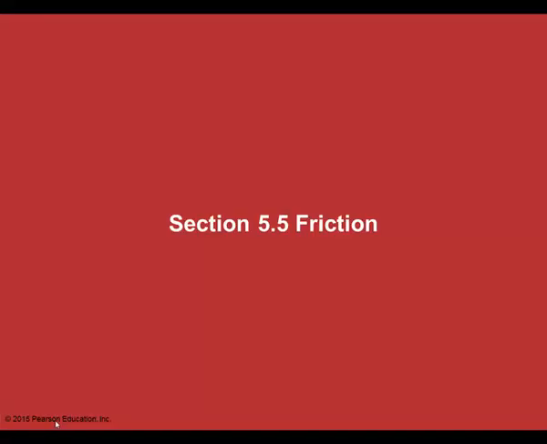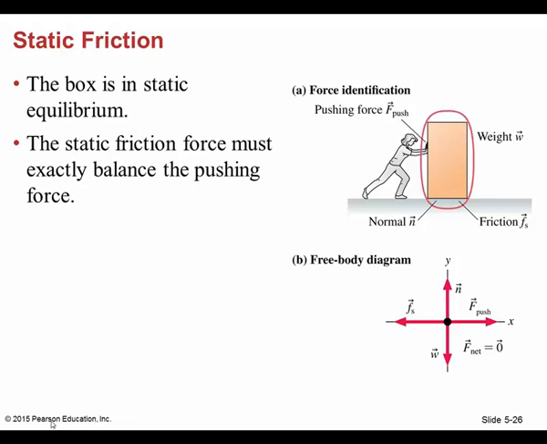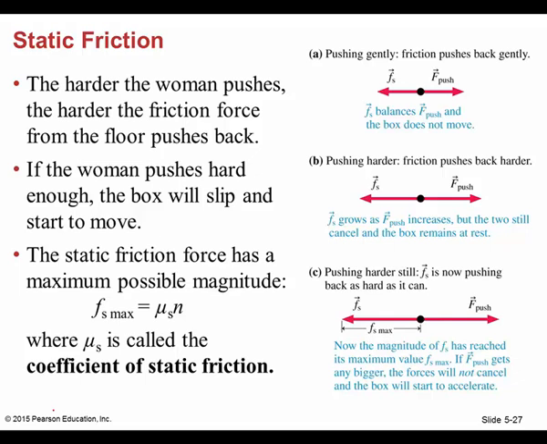Okay, all right, what about friction? We have, of course, static friction and kinetic friction. Remember, static friction is the sticky force, sticky friction. It keeps things from moving. If we have a box in static equilibrium, then guess what? The static friction must balance the pushing force. That means it's not going anywhere. So the force applied is equal to or less than the static force.